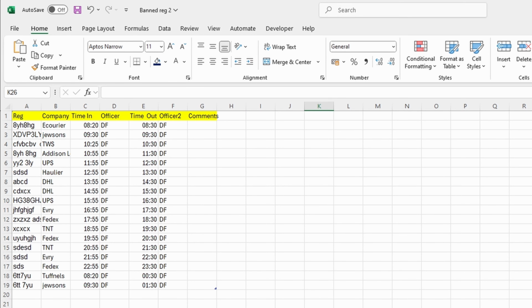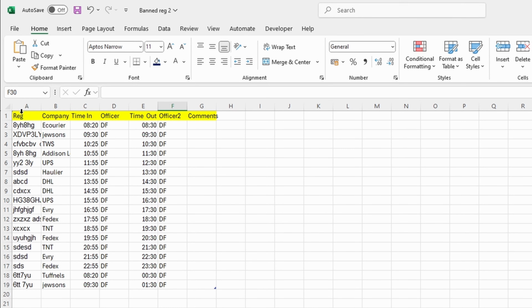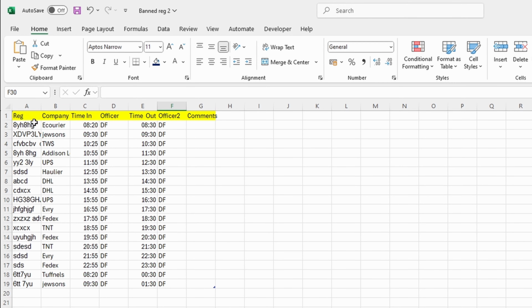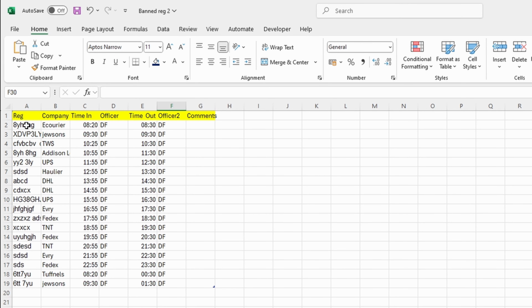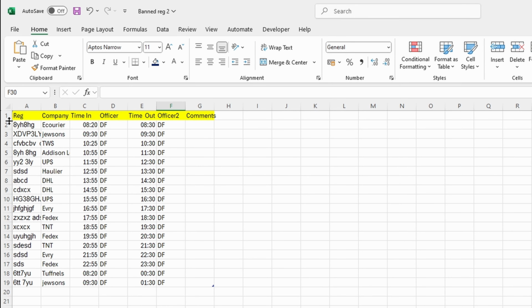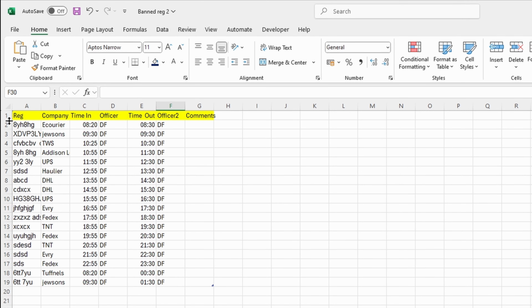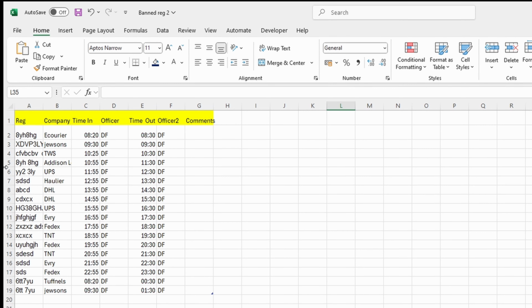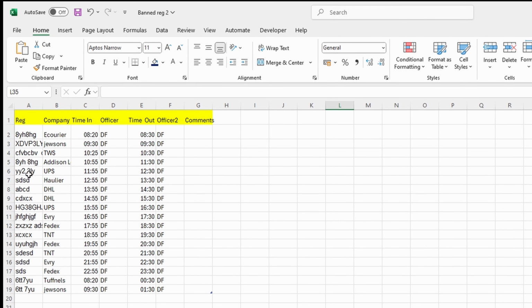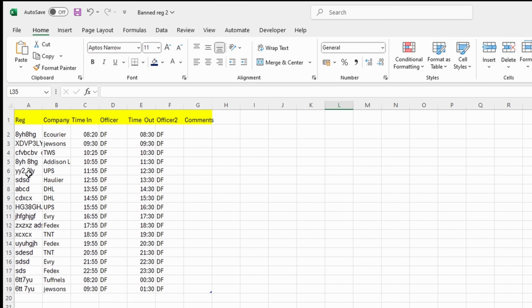So here we've got a basic table. As I said before, it gets the registration and time in, time out. First we need to format this table so it is looking good. First of all, we need to format the row height, so we need to give them a certain height so the data looks good and readable.